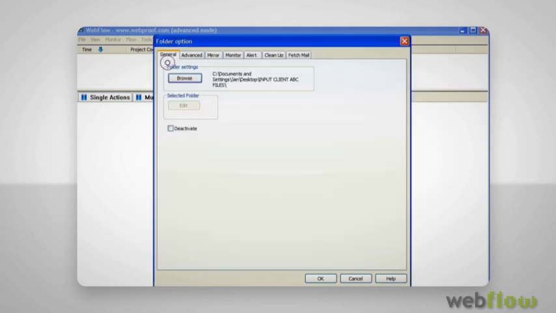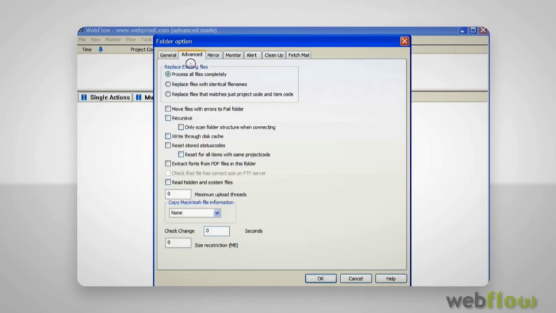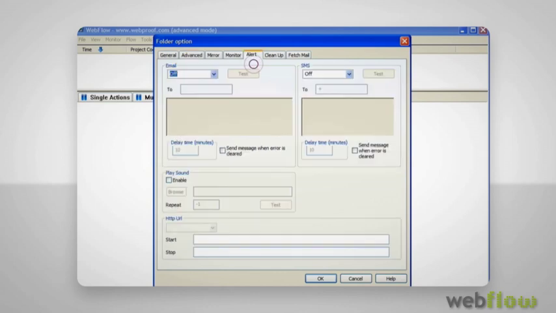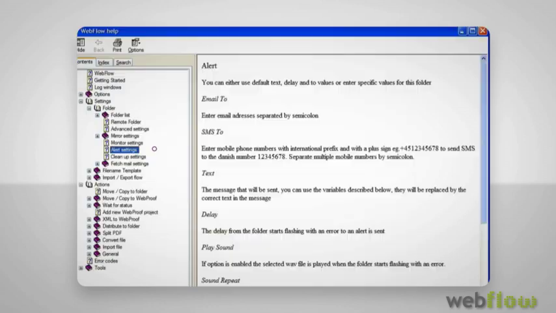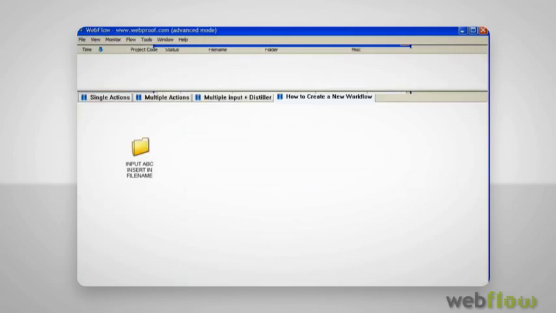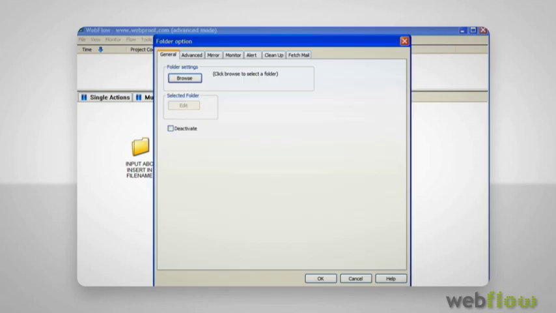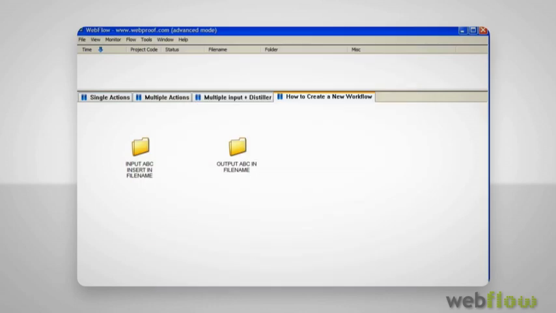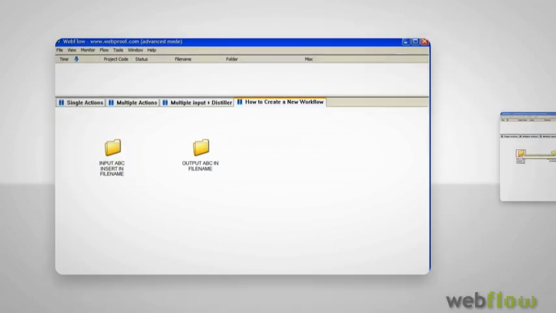Maybe you got curious about those tabs up there. If you choose Advanced, you will see a help text when you move your mouse over the functions. Here are the filters and a lot of other parameters you can add to the folder. Play around with them yourself. I especially like the Alert, which I recommend you use on all folders. But again, remember to activate F1 when you want to know more about the function you choose. Now I repeat the whole session and establish an Output ABC and File Name folder. That was the Input and Output folder.